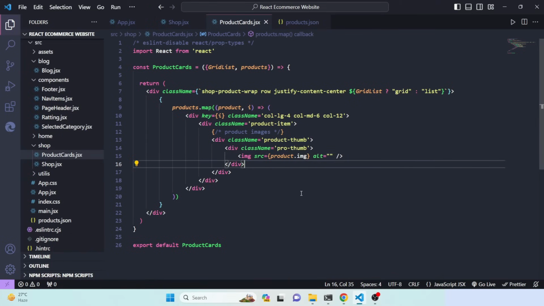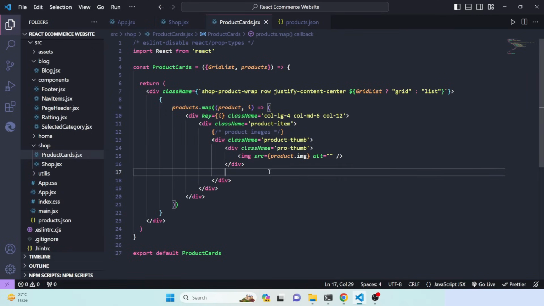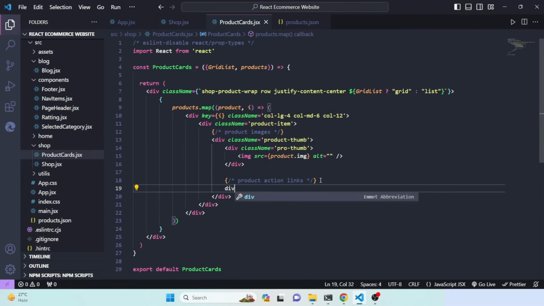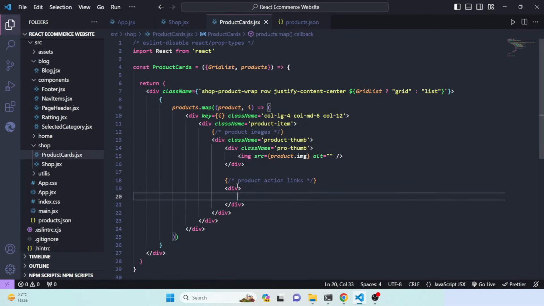So under this div, actually product thumb, we'll define another div, and that would be product action link. So product action links. Okay, fine. Then take a div, define class name product action link.